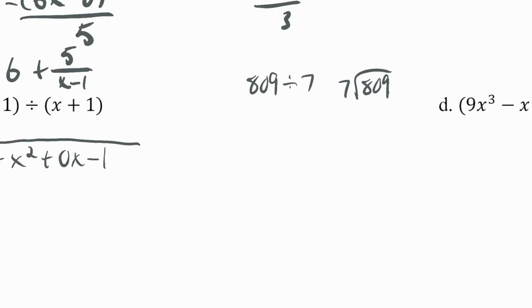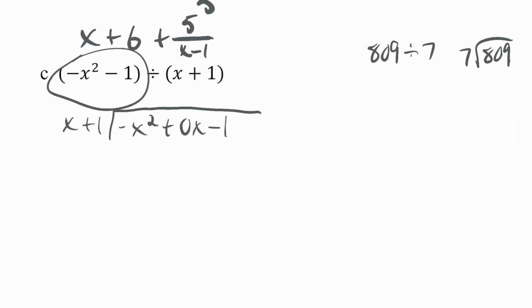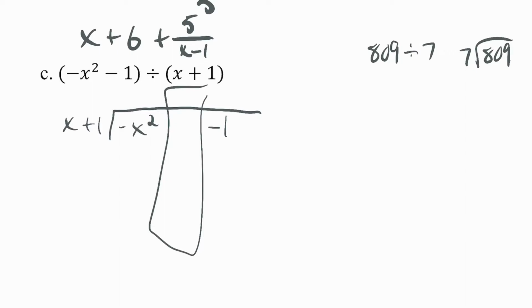That's what 0 does. In this case, we don't typically write plus 0x when we're writing a quadratic expression or quadratic function. We don't have to necessarily all the time, but in this case of doing long division, we do. If we don't have it, things get all messed up. It would work just fine, I guess, to have a blank spot, as long as, because I'm keeping the columns aligned, you have a column for linear terms. But it's probably better to just say 0 is the coefficient for the linear term.